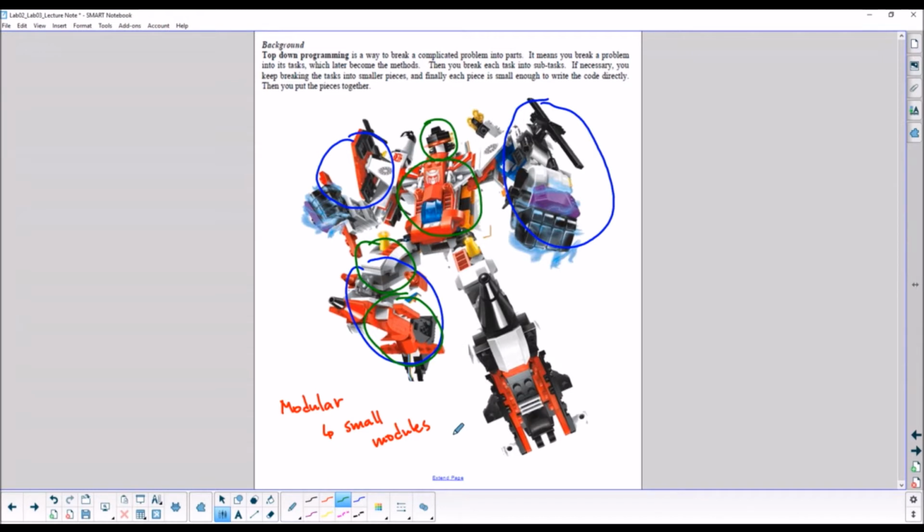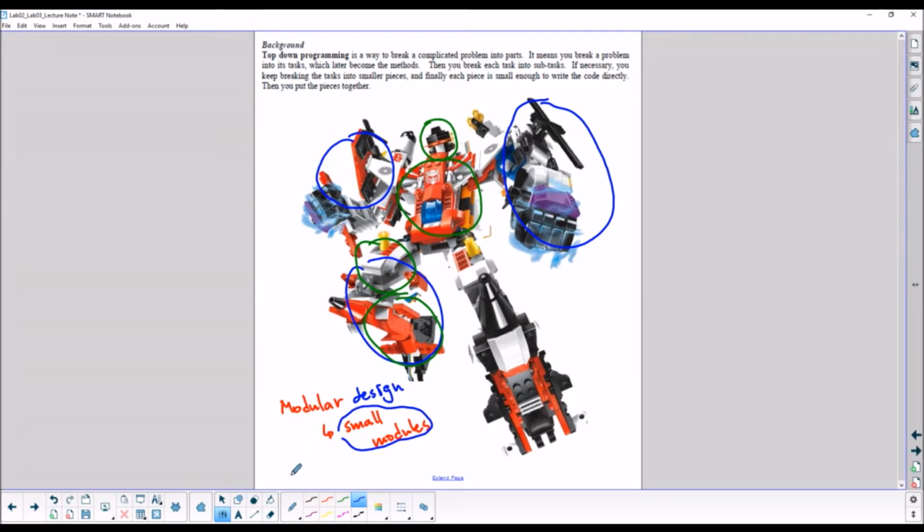Programming is the same thing too. You can make the big structure first. So you are going to say, I'm going to make a robot. Then you are going to break it down into small pieces. So you are going to make each part easily, and at the end, just combine all those. So we call this a modular design. So how to do it? Make it as smaller pieces or smaller tasks.